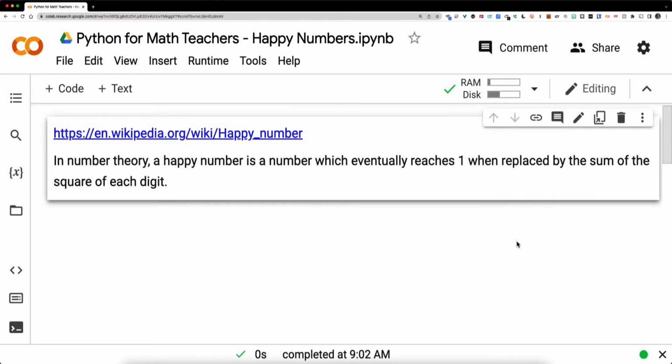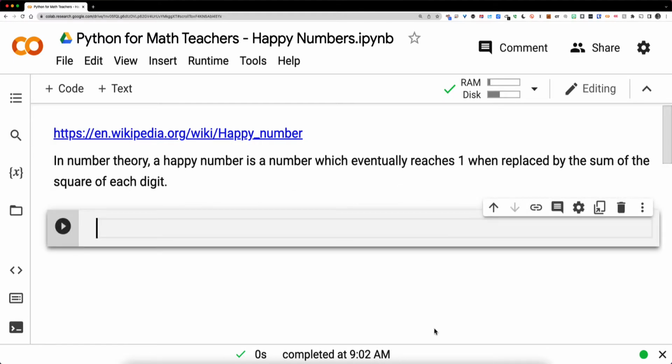Okay, let's first demonstrate this with the number 13. I'm going to add a coding cell. So let's put 13 into a variable, which we would call n. Think of a variable as like a mailbox, and on the side of the mailbox it's stamped n. If we look inside that mailbox, it's got 13. And the mailbox is reusable, so we can take 13 out and put something else in. So it can be reused all the time. We've got a variable called n, and in it is the number 13.